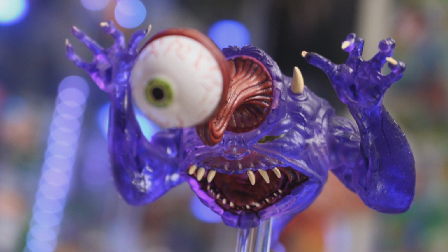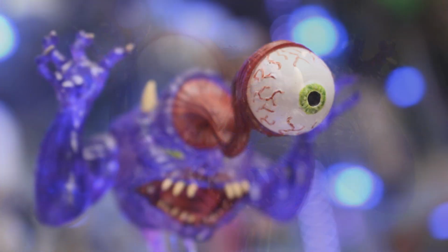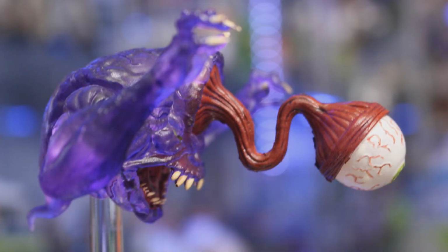From the wrinkles and that grotesque expression on his face, we also have all the veins going throughout his forearms, and the little bit of paint we did get here, I really do love. You can see those green, almost illuminating eyes, those razor sharp fang-like teeth, his big gnarly tongue on the inside, and of course, what makes Bug-Eyed Ghost the Bug-Eyed Ghost, it's that bug eye. And unlike that original Real Ghostbusters Kenner Bug-Eyed Ghost, this one doesn't have a string attaching the eye to the body. Instead, we have this absolutely disgusting yet amazing sculpt.